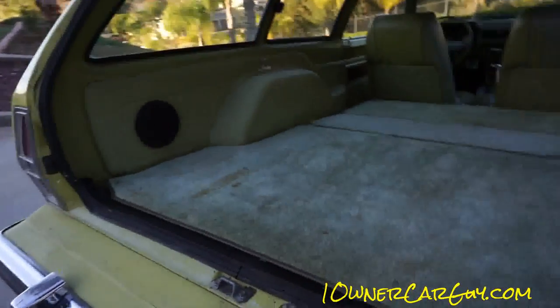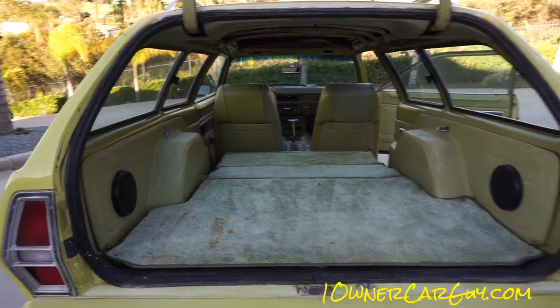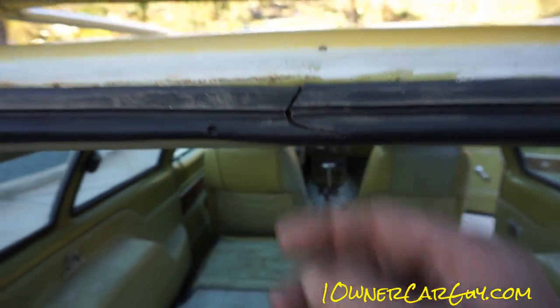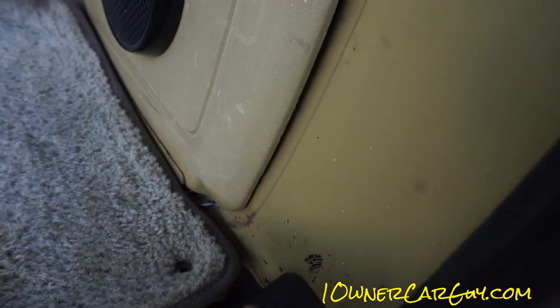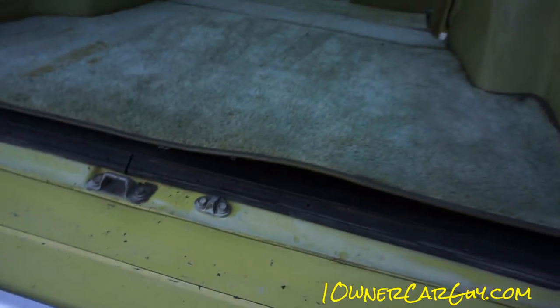I'll leave this door open so you can see, and I'm going to go back around the other side and pop the hood. Look at this — seriously, this is beautiful. There's a little bit of aging starting along that edge and one little tear right here, plus a little aging on that edge, but it's still spongy. The plastic trim is still intact. That metal trim is still there — on this car, that's just amazing.